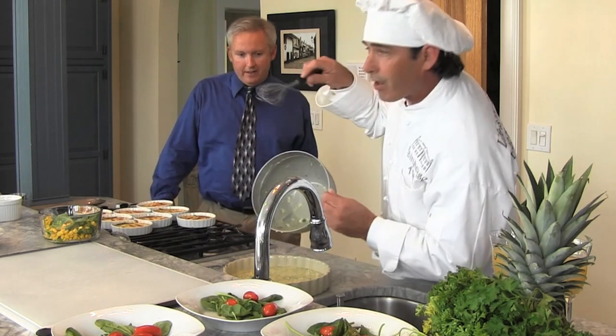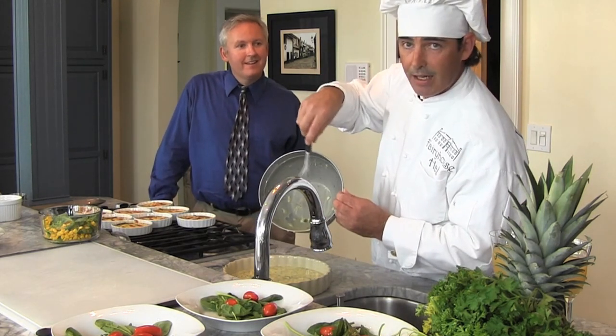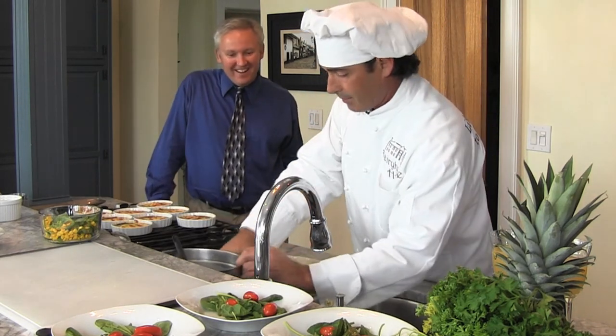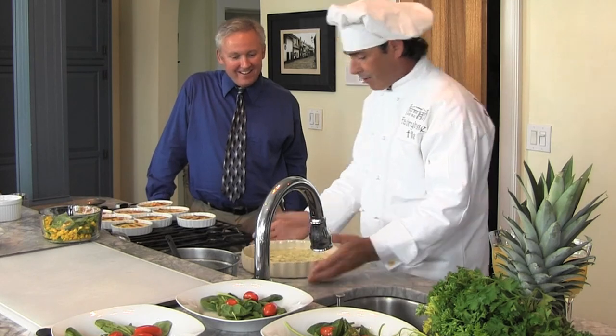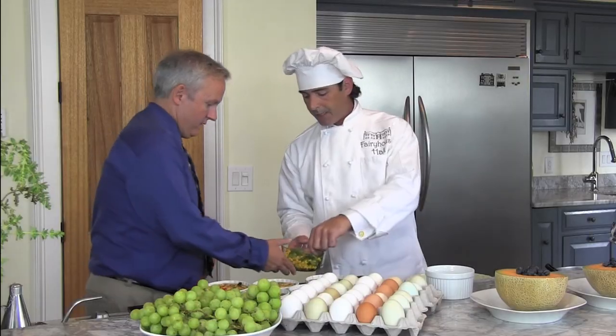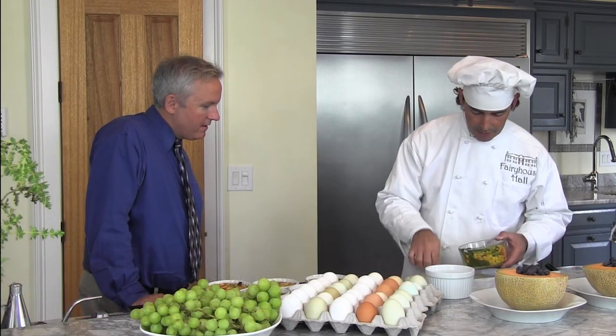Well, that is easy. For the camera's sake, I wouldn't leave all that in there, but I am now because of the time and so on and so forth. So I have it in the dish. And then what you do is you take corn, spinach, and pepper. And that's all that is. Fantastic. And so then I'll just take those good foods and press them down into this. Put them all in there like that, you see?